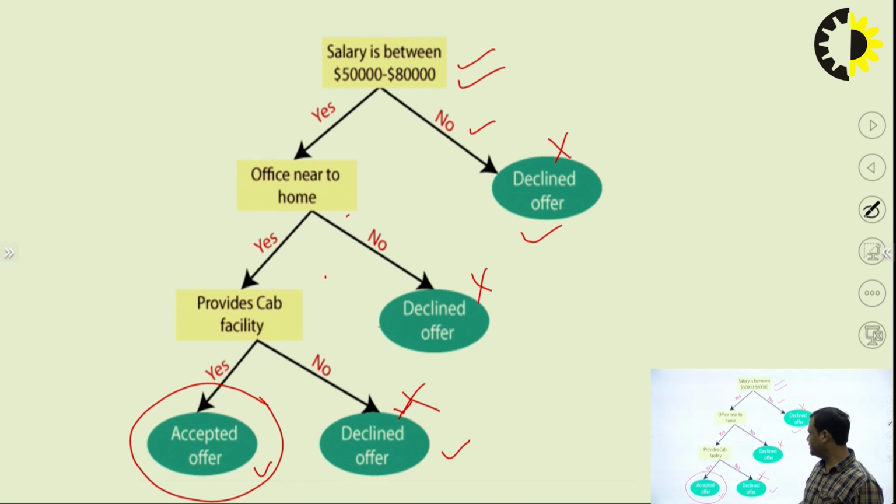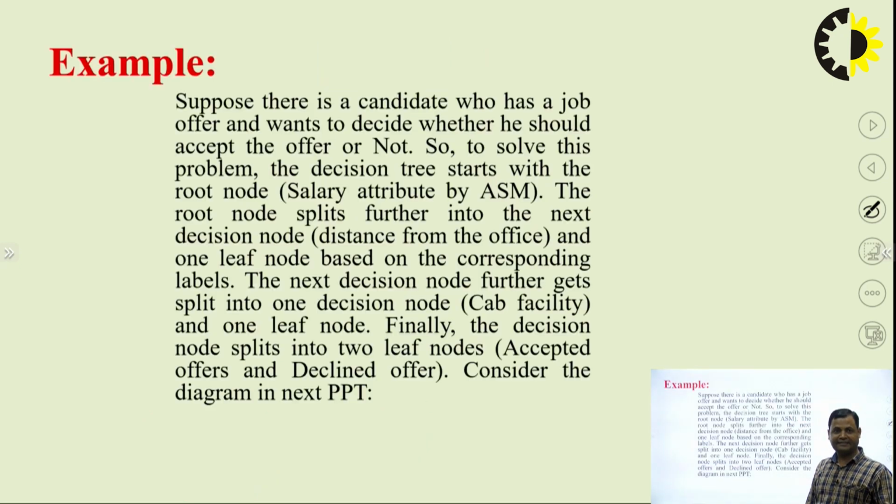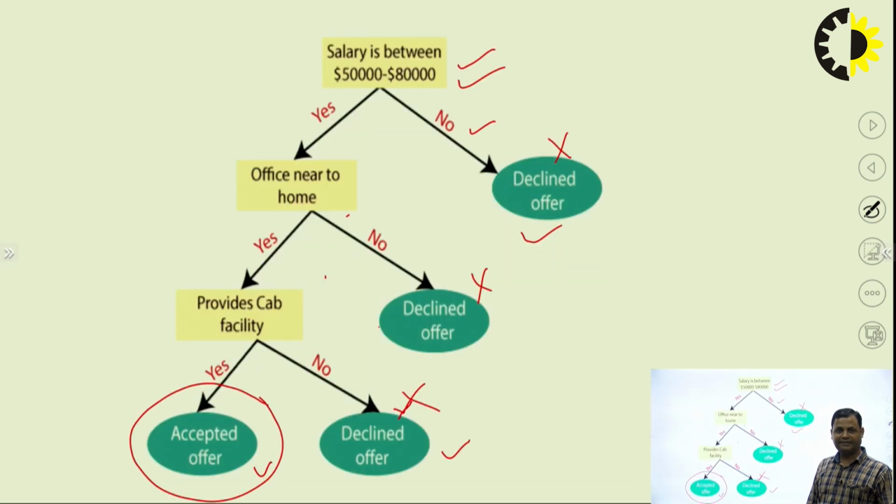So this is the type of scenario where the decision tree works, and where there is the need or application of the decision tree in order to solve a complex problem. In this way, we create the decision tree for this particular example. For this example, this decision tree has been created. This is called the decision tree. So why is it called the decision tree?